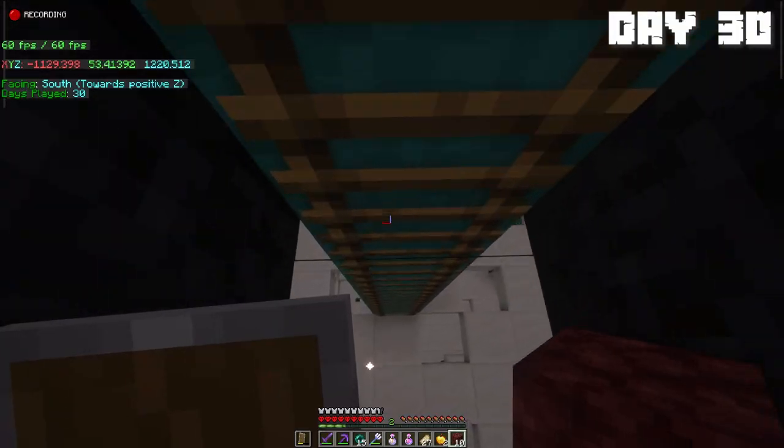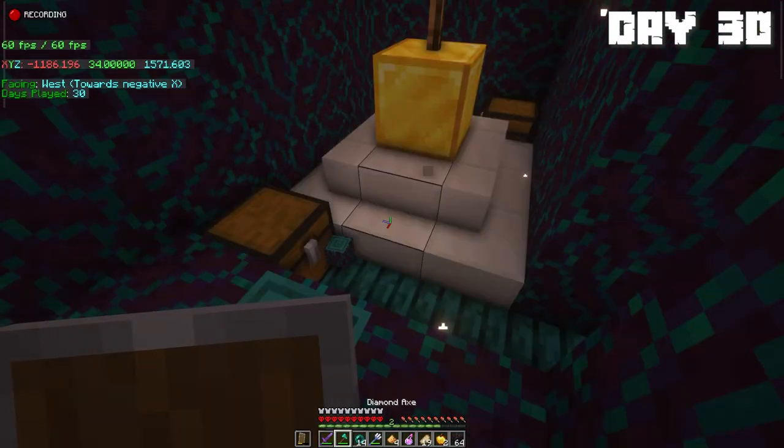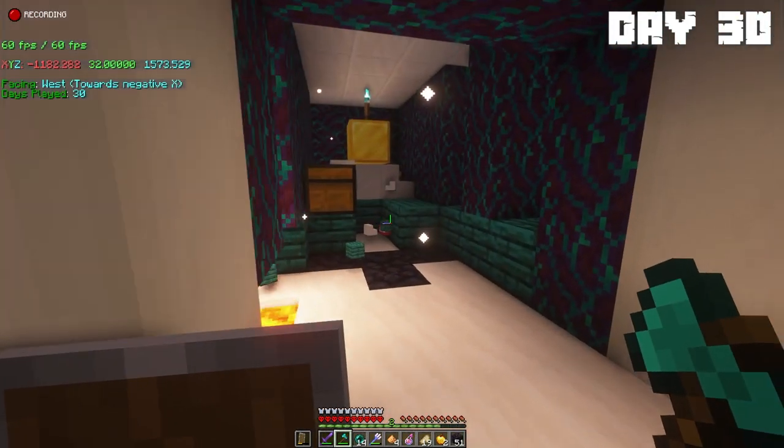Okay, we're chilling. We're going down. Cool, that was it. I don't trust these corridors. What is this? All right, is this a trap? Are there any observers hiding around here? Oh, yes, there was. See that? We good?